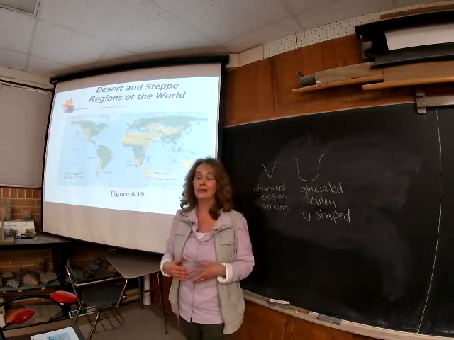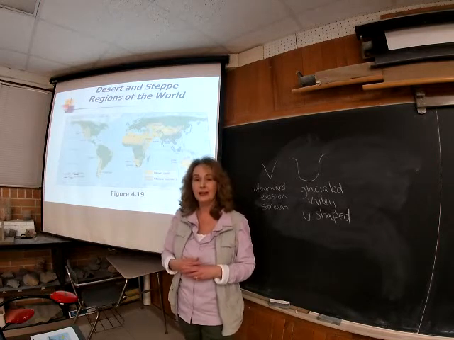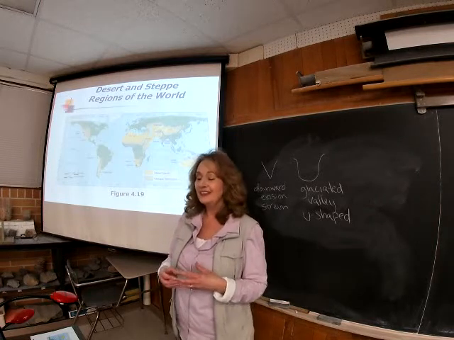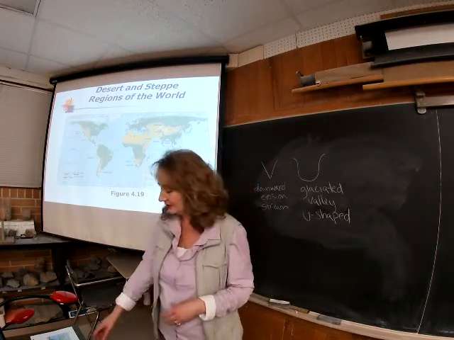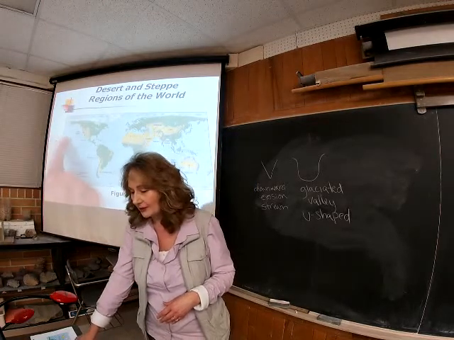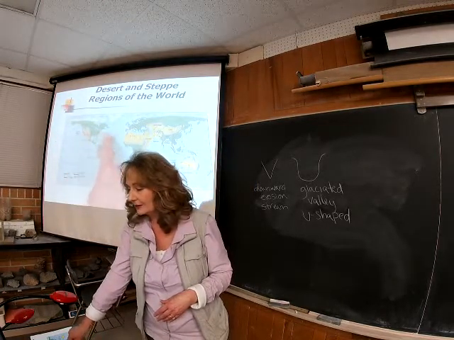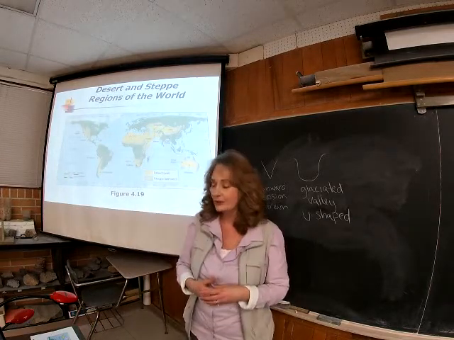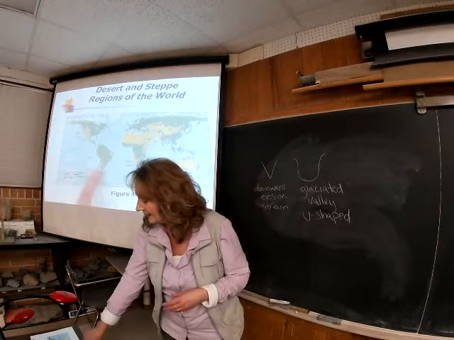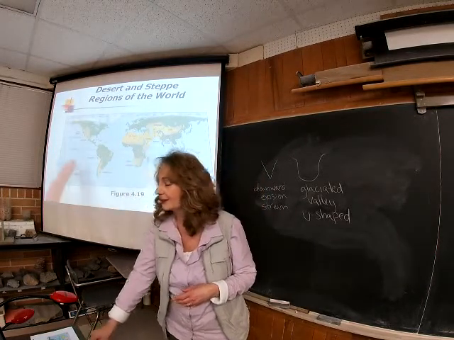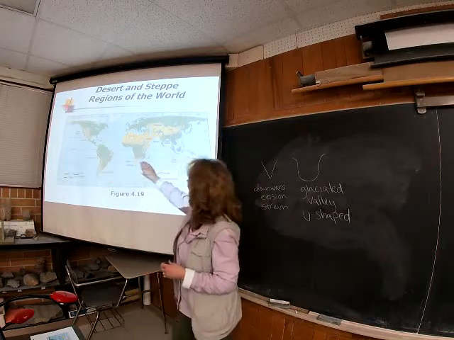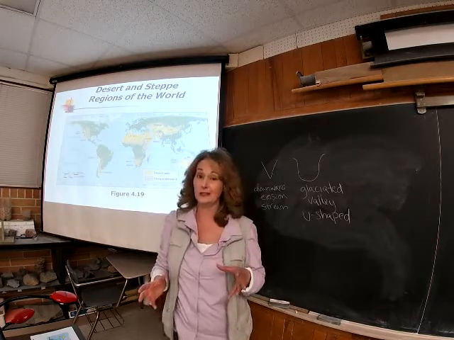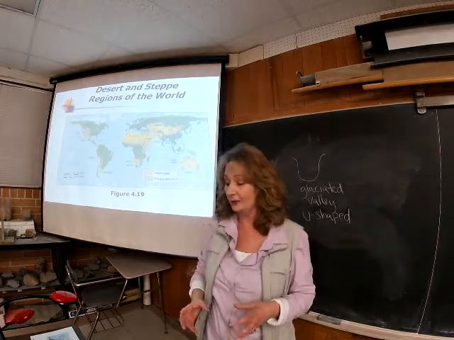And we will talk more about the atmospheric circulation when we get to the atmosphere part of the semester, but it needs to be talked about here. These are known as the subtropic regions. And again, it's color coded here, the yellows and the browns, going right along a strip there, 20 to 30 degrees north or south of the equator. Here again, color coded in the yellows and the browns. Sort of a strip right across there and a strip right across there. Those are the major deserts of the world.